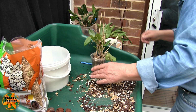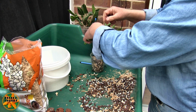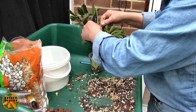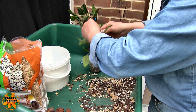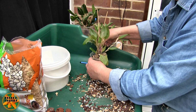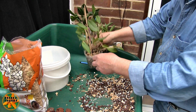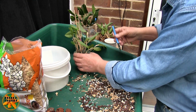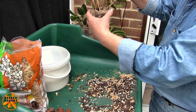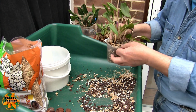And then you just get one of these clips and basically cross swords. Get the leaves in amongst them and just cross them over the top and put a clip on. And it just helps hold the plant upright, stops it wobbling around quite so much. So good water for that one. That'll do fine, and hopefully those roots will get going a bit better with that moss. That will help aid root regeneration. So that's one done.